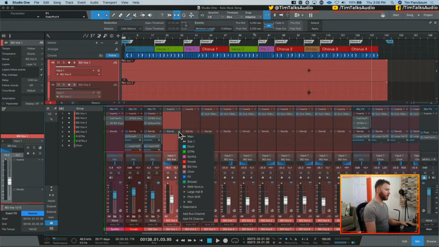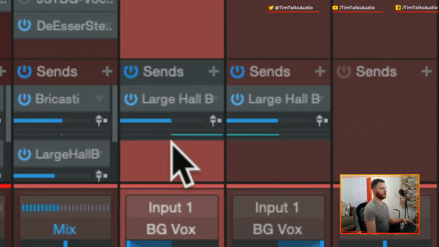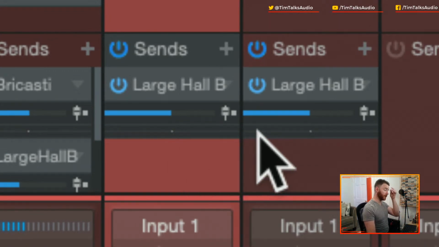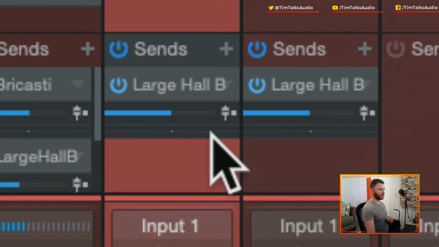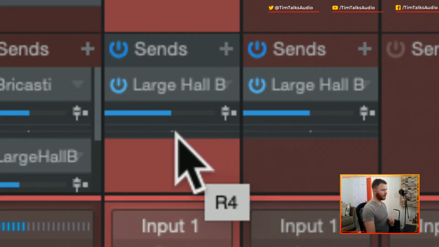Same goes for sends. If I go here and let's say I want to send it to my large hall, it'll add the send for both channels. Something it won't do is the panning, because that's down here underneath all of your sends. It's hard to see, and I'm going to command click or control click on a PC to put it back to center, but this is a little tiny pan slider. You guys didn't know that. There it is.